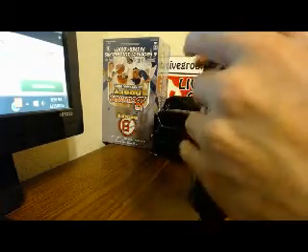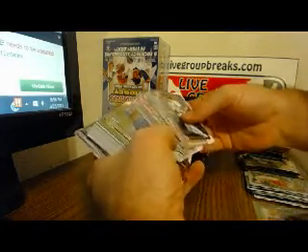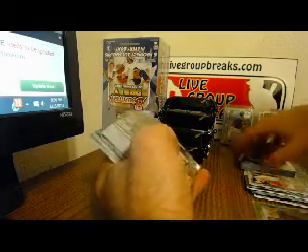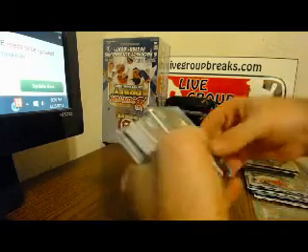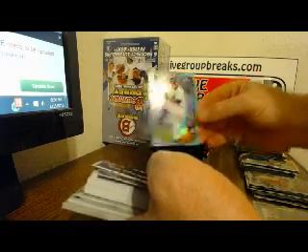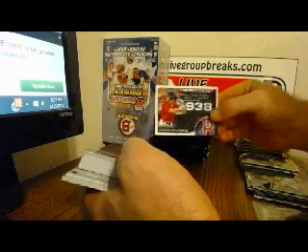Not bad. Astros, I think, have three autos. They might be leading right now. Sky Blue. Matt Withrow for the Braves. Sky Blue. Andrew Benintendi for the Red Sox.